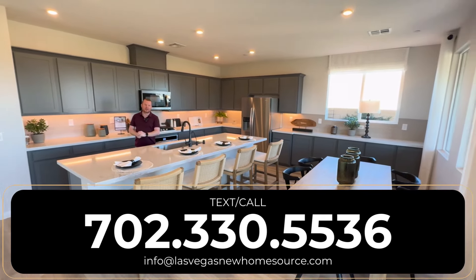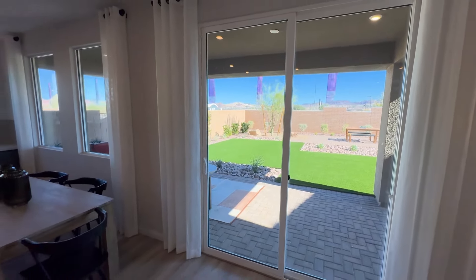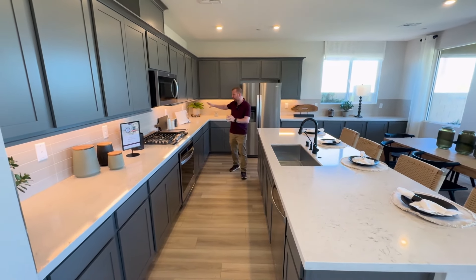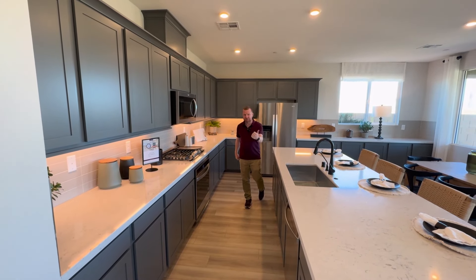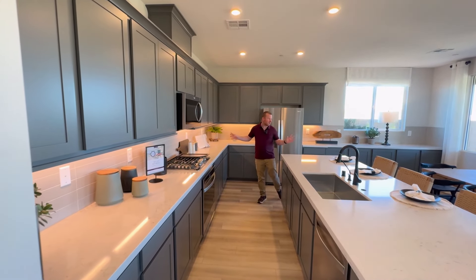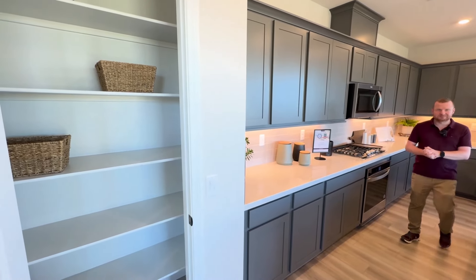Great views looking out over your backyard as well. I love this setup, and I love throughout the kitchen the amount of countertop space. My wife loves having so many different appliances plugged in all over the countertops — whether it's a coffee machine, rice cooker, slow cooker, air fryer — she's probably got it. So this type of countertop definitely works for us. Let's open up the pantry for you guys.